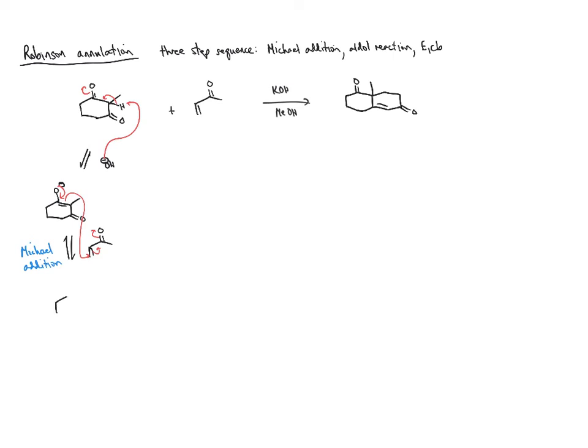Okay, so we have now a new carbon-carbon bond in between the enolate carbon and the beta carbon. So we formed this new carbon-carbon bond right here in green. At this point, we need to undergo a protonation event. And so we can take methanol and do a protonation. And that's going to give us our Michael product.